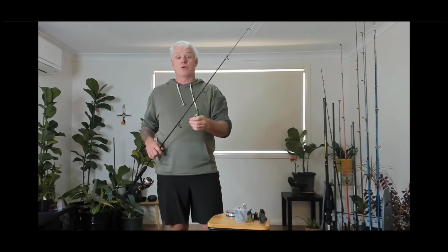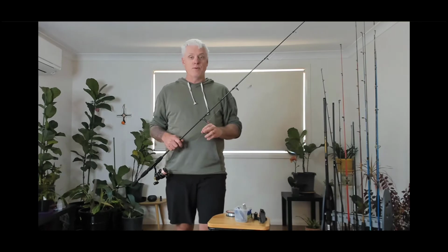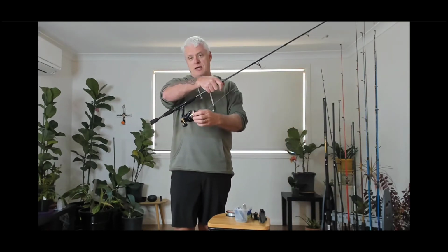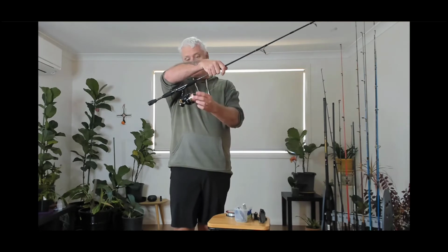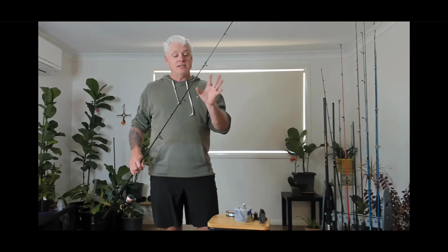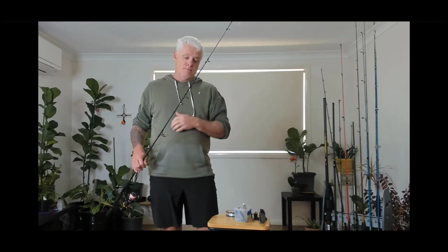It used to be just green. This one's a clear colour. I've got another lot there that's blue. I'm running braid on this line here, which is pink, and it used to be a lot darker, but it's faded with the water. But always go with mono. If you're new to fishing, stick to a mono line because it's easy to tie your knots, easy to set up your rigs.